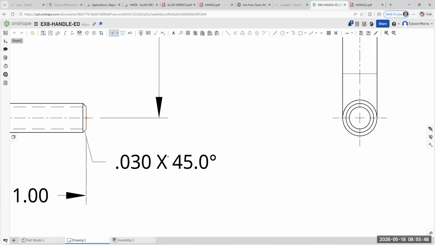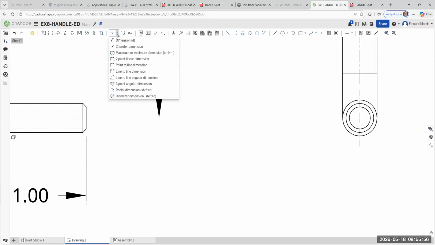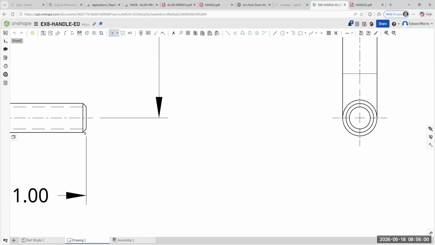Usually it wants you to pick two lines. It can't establish what the chamfer is unless you pick two lines. So watch. You come over here to the dimension tool, come to chamfer dimension, and click on two lines. Then you don't want to leave it like that. That looks terrible. You want to pull it off this way and come off at a slight angle, click, and then hit escape.